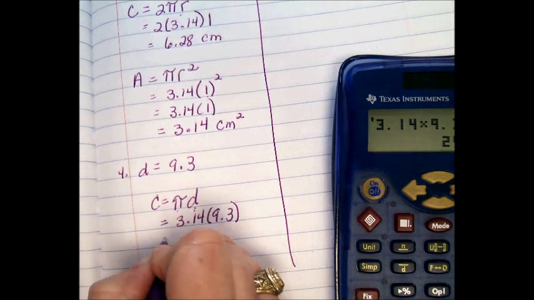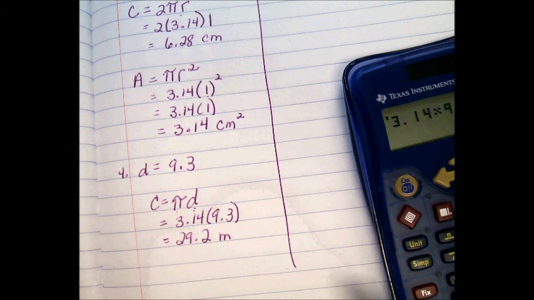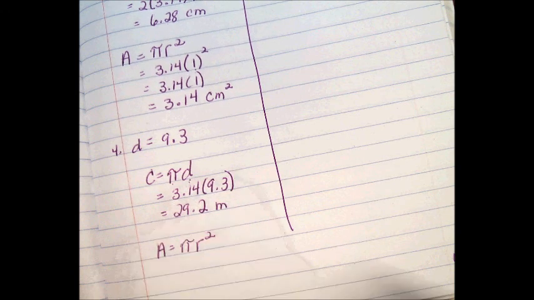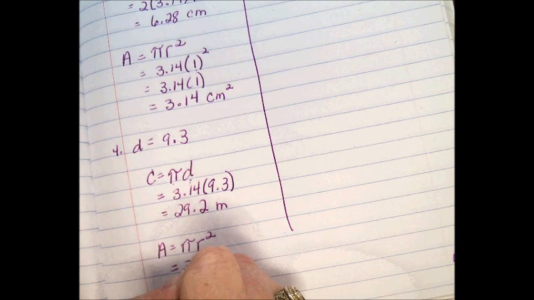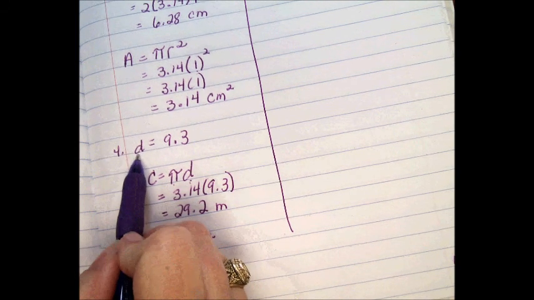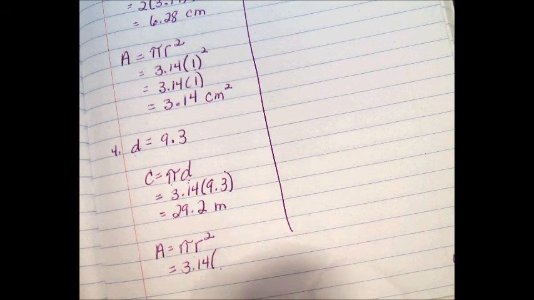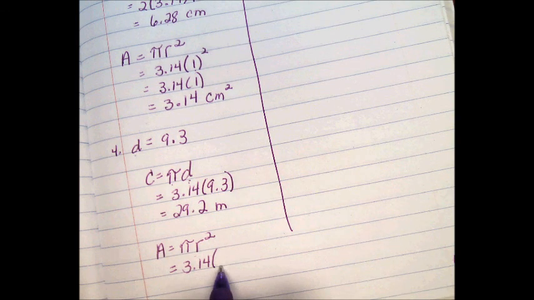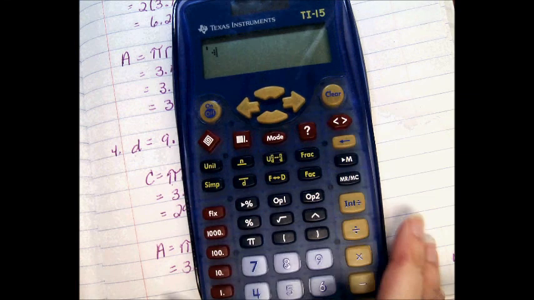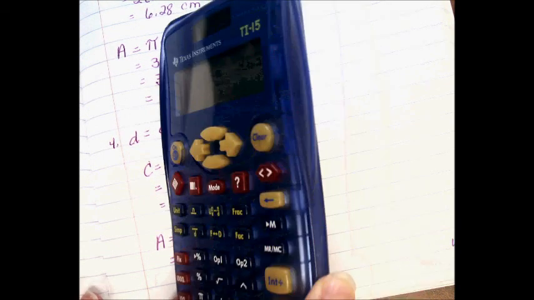Now the area. Write the formula. πr squared. Plug it in. 3.14. Now, the recipe calls for the radius. I don't have the radius. I have the diameter. I cannot put diameter into this recipe. That's like a recipe calling for two cups of sugar and you put in two cups of salt. It's not going to taste good. It's going to be wrong. So I've got to figure out what the radius is. The radius is half of the diameter. So if I take my diameter and cut it in half, divide it by two, I get 4.65. So that's my radius. That's what I plug in to the formula.